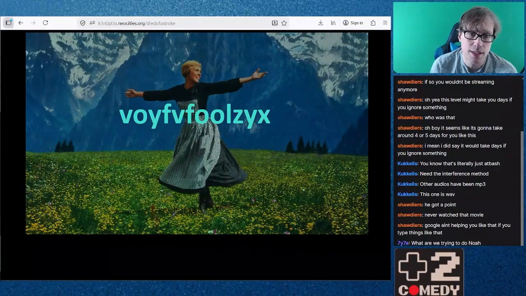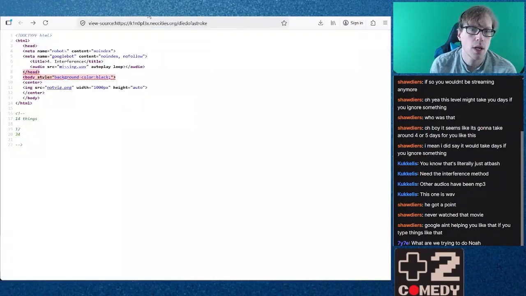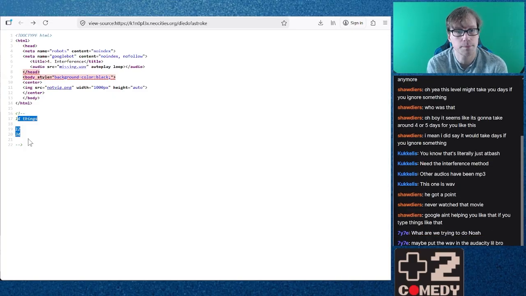I've noticed that this and interference are both 12 letters, which I'm feeling is less and less important. I have this file that's called missing, but it's also a wave file. Kukkelis has brought up the point that it is a wave file, not an MP3. That must be important. And then I have this weird 14 things, 12, 34 thing.